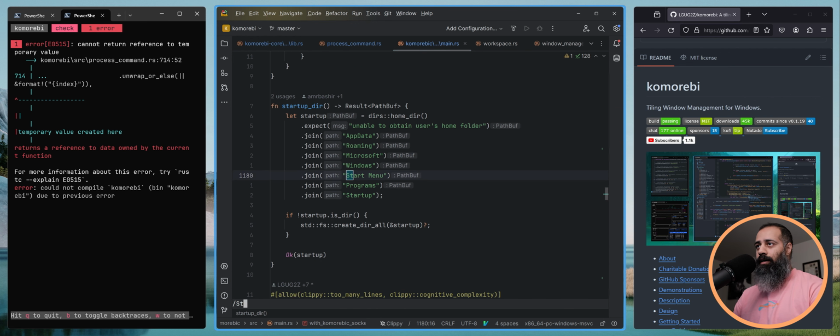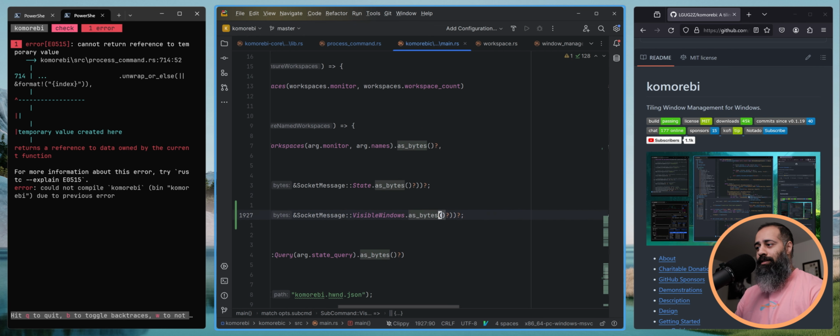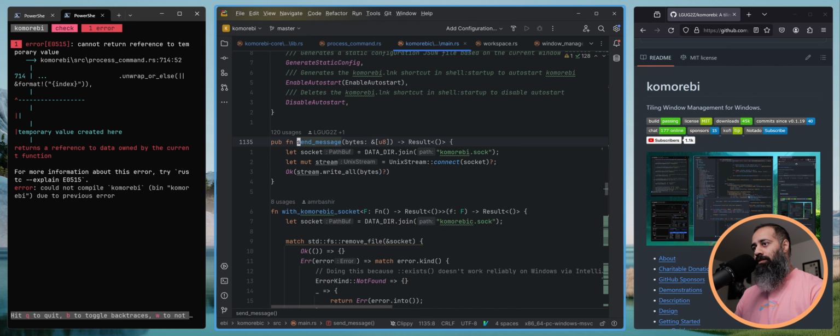So if I go back here, the function is send message, and this send message function is a function that returns result, void result.